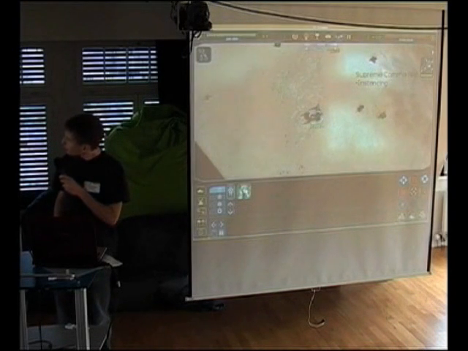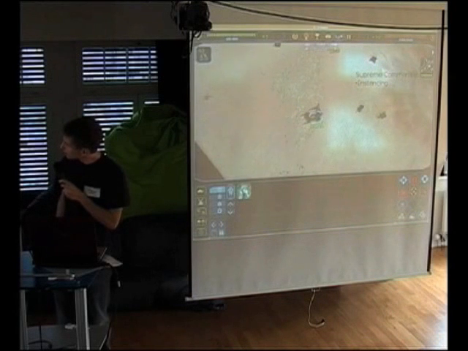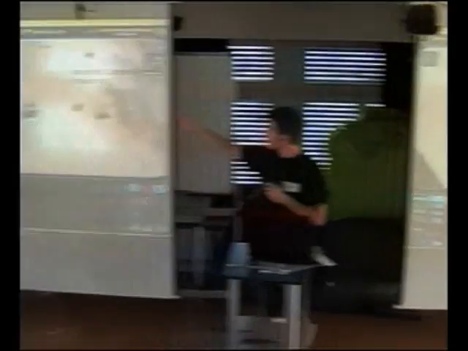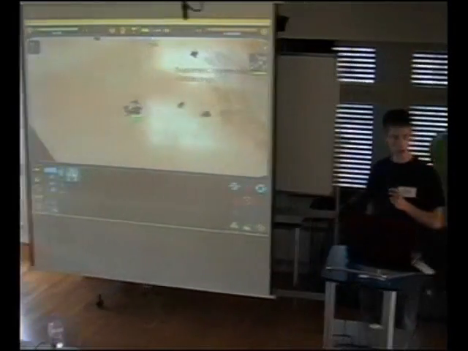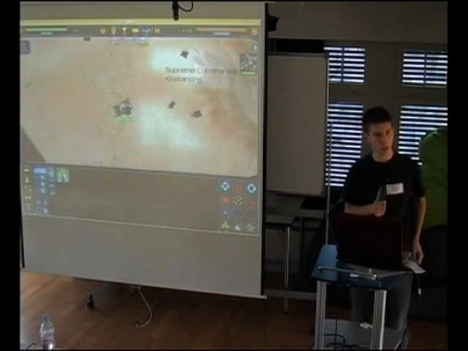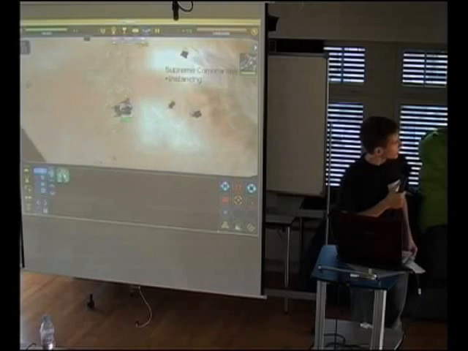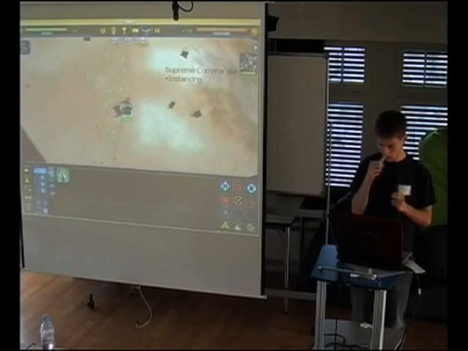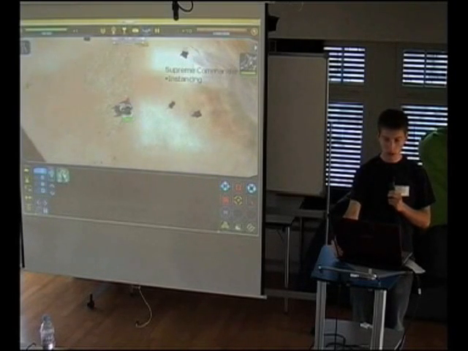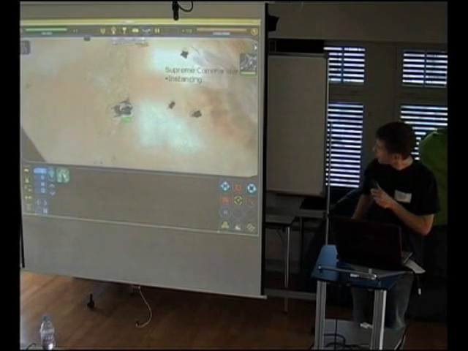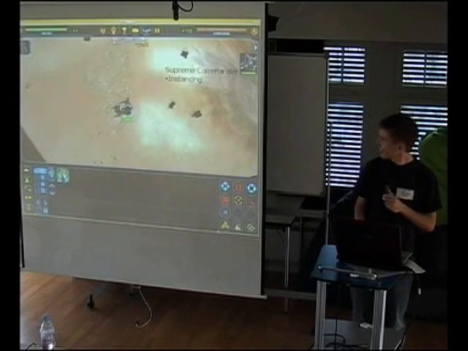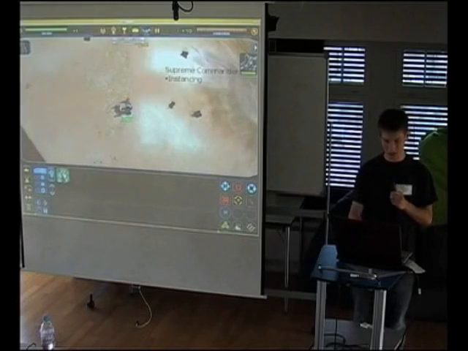This is Supreme Commander, and a feature it uses is instancing. This allows the game to draw multiple objects at once. It uses it for the units, so it draws 5 or 10 units with one draw call, and it gives quite a speed improvement on Windows. We only emulate it, because instancing isn't really needed in that way on OpenGL, since draw calls are much cheaper on OpenGL than they are on Windows. But it gives a bit of improvement too. Unfortunately, when I captured the screenshots, all units were gone again, just shut down. So this screenshot doesn't demonstrate instancing really, but the game uses it.